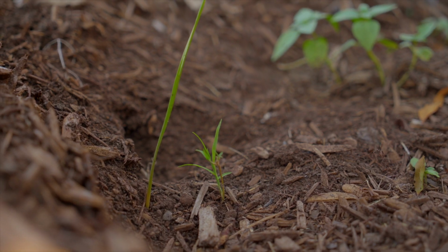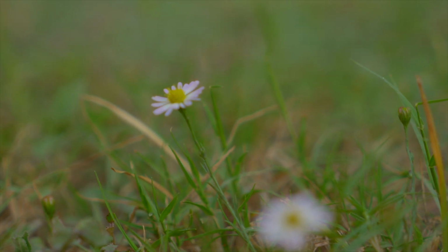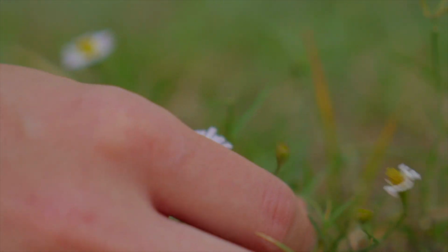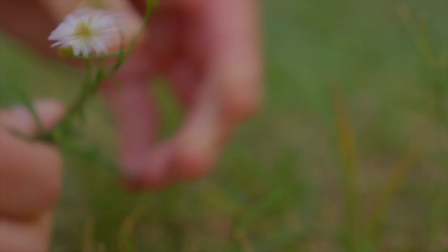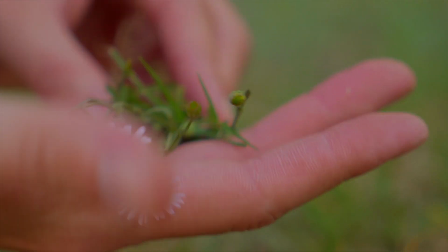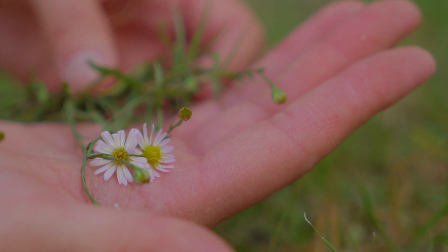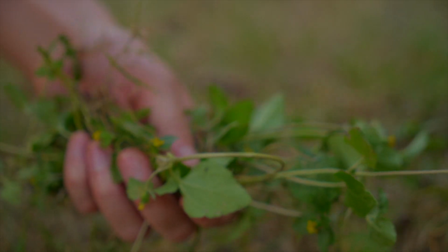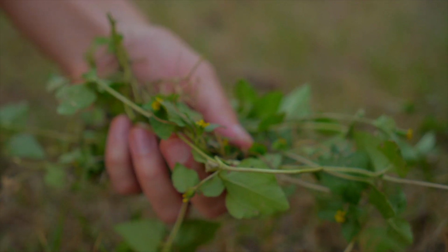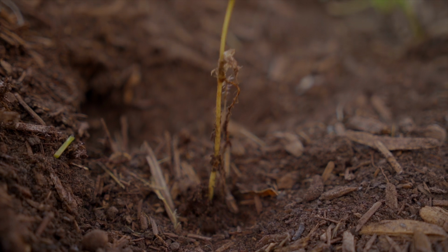Fifth, get rid of all the weeds. Weeds are just unwanted plants. What some people view as a weed, others might consider to be a beautiful garden plant. People have different opinions about what a weed is, but if your vegetable garden has too many extra plants, the vegetables will not have enough water, sunlight, and extra space to grow well. So how do we get rid of weeds? Weeds have the same needs as regular plants. The best way to get rid of weeds is to prevent them from getting some of what they need and to keep them from growing, like pulling them out of the ground.